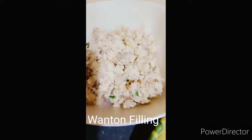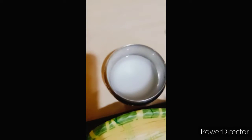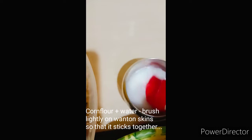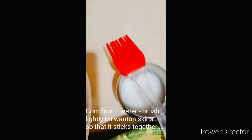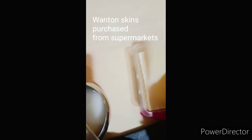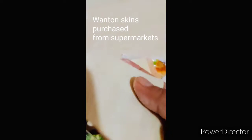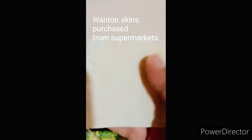So this is the wonton filling, which I have mixed up just now. And we are going to use some corn flour mixture to stick up the wonton skins. And some wonton skins that I purchased from the supermarket. This is the packet, it looks like this, and the wonton skins, they are square and they look like thin flour papers. Okay, so we are going to put the filling into this. So now I'm going to show you how I put the filling and prepare all the wontons.